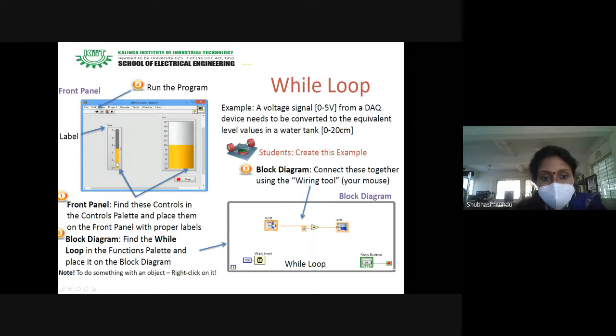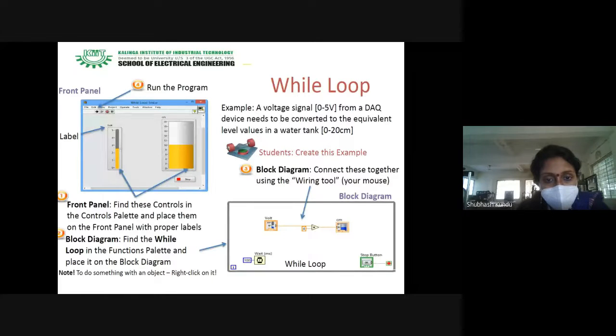So we have taken a vertical indicator. We can set the limit from 0 to 5, and we can label it. This thing we can do in the front panel itself. Okay, and if we right click on this block, on this input, in that case we can change its range, like 0 to 5. Okay, so 0 to 5 we can change it, and here also we can select a tank.